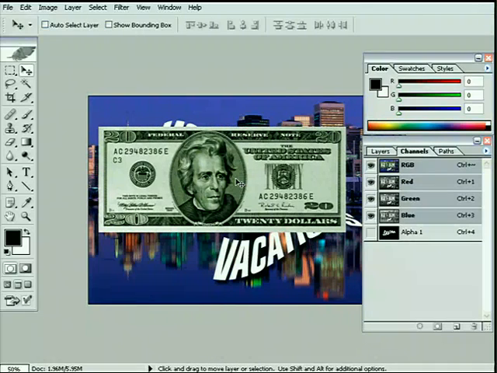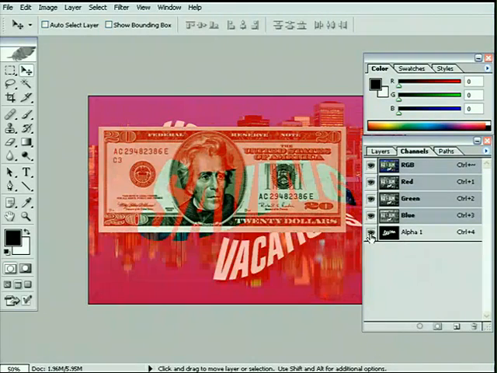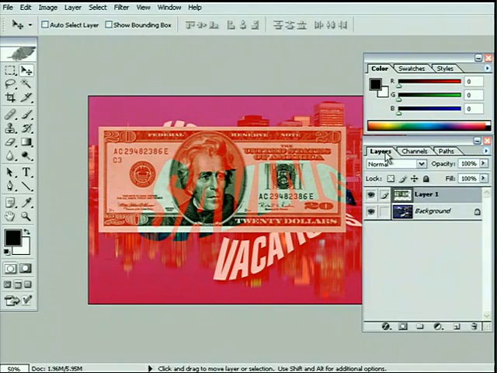Now what we're going to do is basically arrange a series of these notes on top of each other with drop shadows and then mask them all out inside the word saving. Now this doesn't require as many masks as you think. This is such a fast and easy process. What I'm going to do is just turn on the visibility for Alpha 1 so we can see the size that I'm going to make the banknotes as I work through this. And just go to my layers palette and check that we are on layer 1.